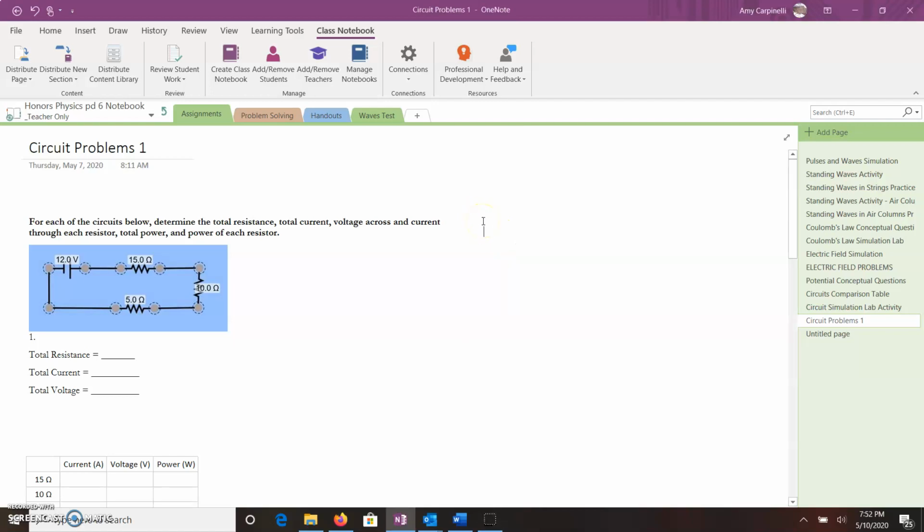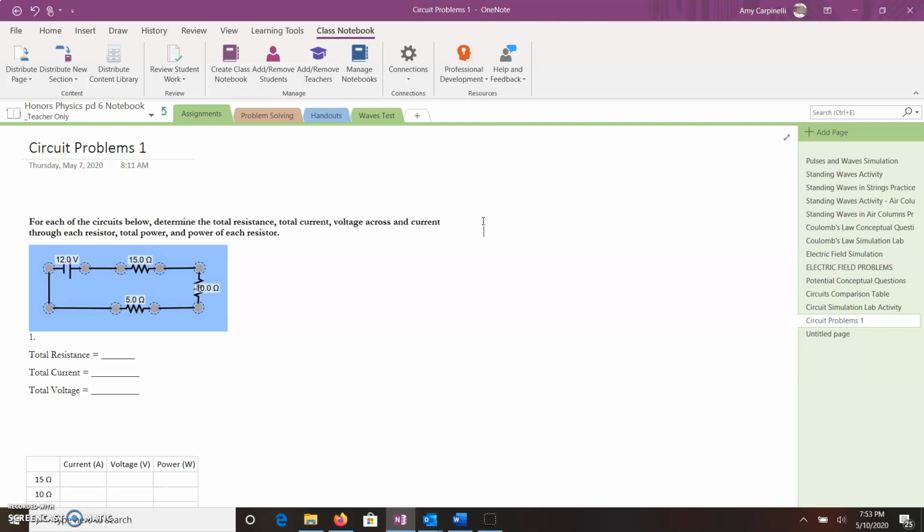Well, hi everybody. I want to walk you through a couple of circuit problems. Today we're just going to do simple circuits. And again, simple doesn't mean easy. Simple just means we have only one type of circuit. Just like when we did simple kinematics, it was motion in one direction only. A simple circuit is going to have only one type of circuit, either series or parallel.